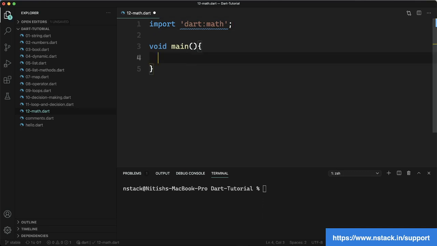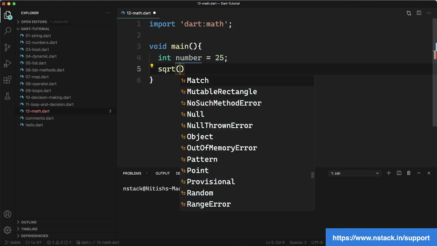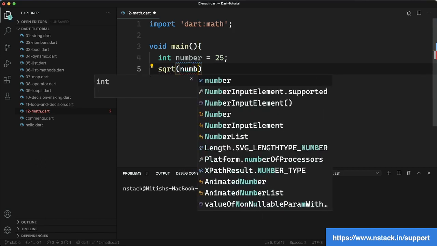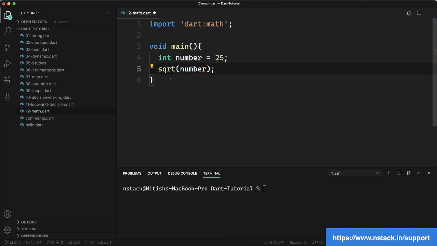For now, let's start with the very basic. If I have an integer number, which is going to be 25, and I want to find the square root, you know that finding the square root in real life is also very difficult. We mostly use a calculator. If I want to find it in programming using the math library, I just need to call sqrt, which is the function name defined in math.